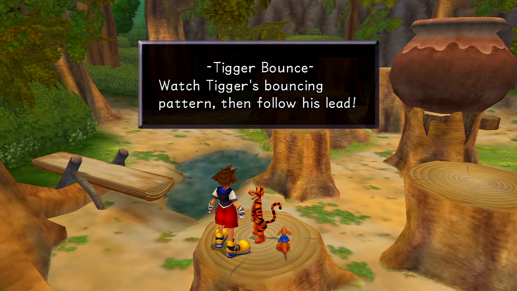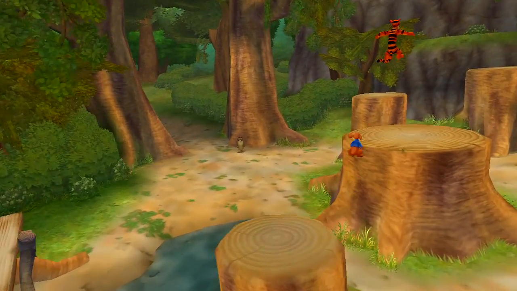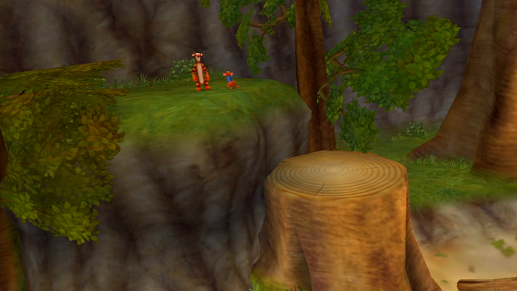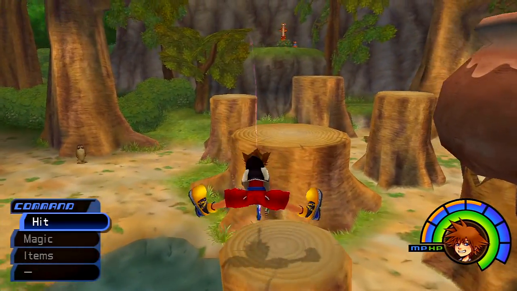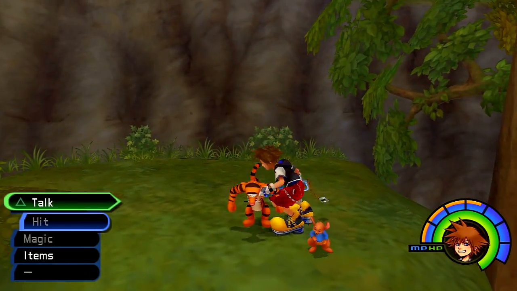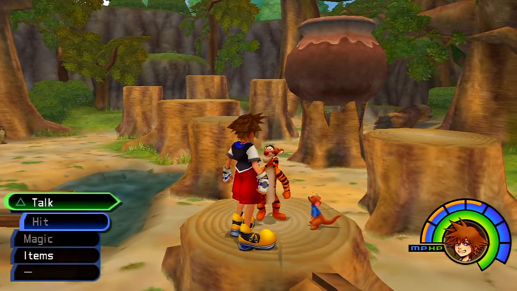Watch Tigger's bouncing pattern, then follow his lead. Here's a little warm-up. Alright, so we have to bounce the same places that Tigger does without falling. Great. Boom. Boom. I think I already messed up. Maybe I didn't. Oh, we don't have our jump anymore. Okay, we did that right. Alright, let's do it again.